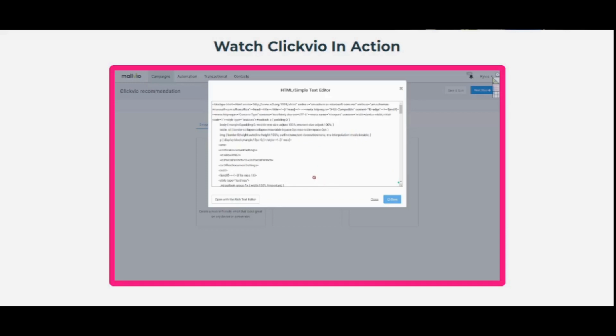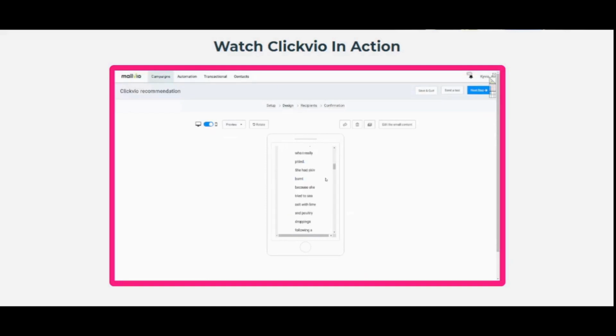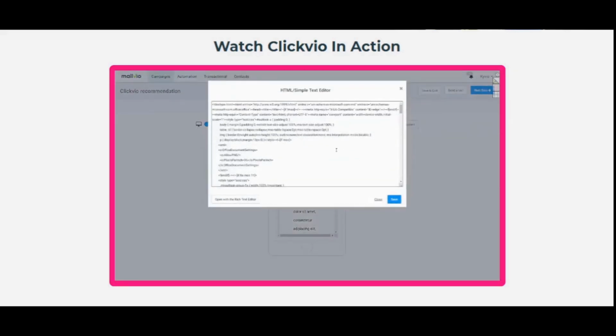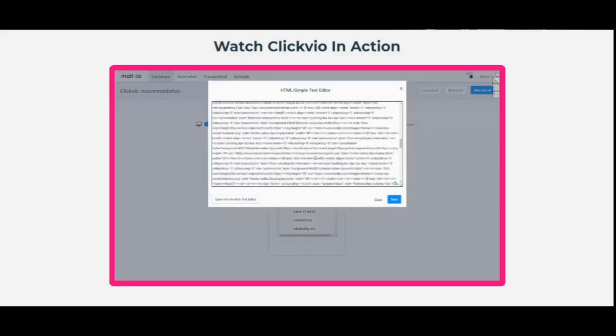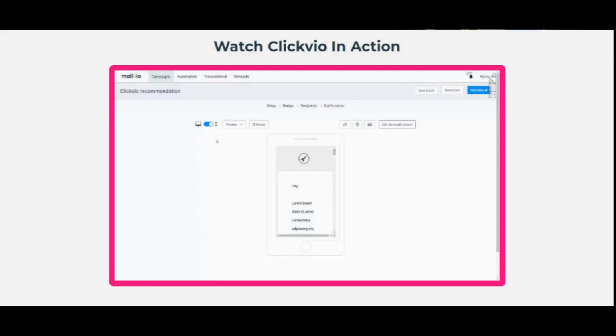Once it's done, then we'll see exactly what our email looks like. And then, like I said before, it will be the same as it was inside of CLICKVIO. So there is the email, and as you can see, it is mobile responsive as well. It will look fine on mobile when it gets published there. You can, of course, go ahead and edit the email content, but do note now it is in HTML format, so it may not be that simple for you to edit it. So make sure any edits you need to make, you do so inside of CLICKVIO.